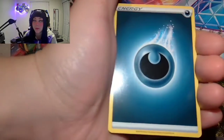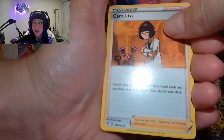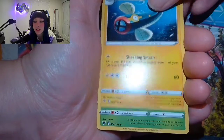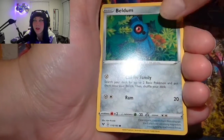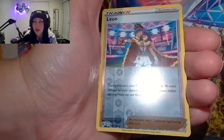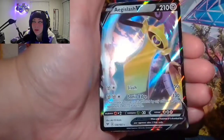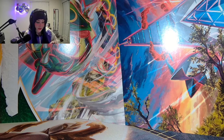Let's start it off. All right, let's go. Let me fix my mic. Okay, we have an energy. Dusclops, Electrike, Woobat, Beldum, Milcery. Our reverse is a Leon, and our rare is an Ashlash V. Look at that, that's pretty. I don't really like them, but it's cool that we're starting off pretty nice.